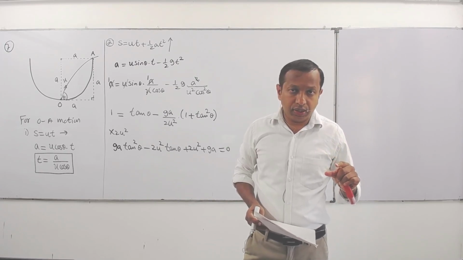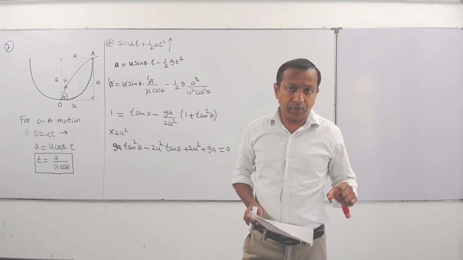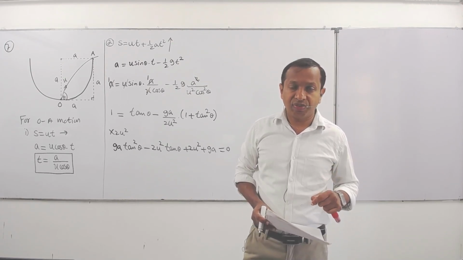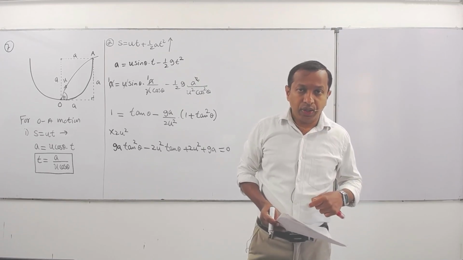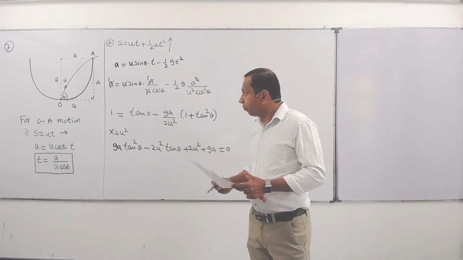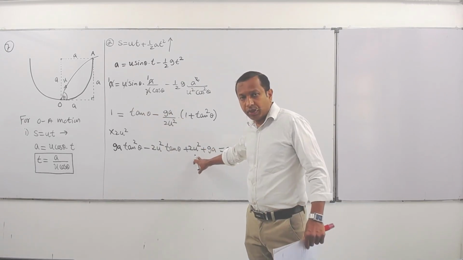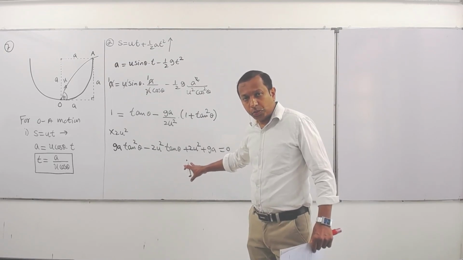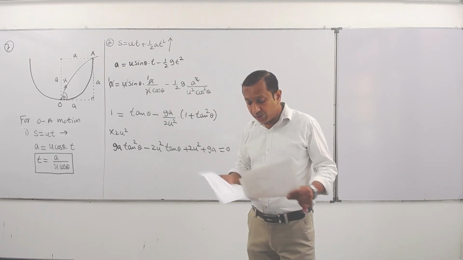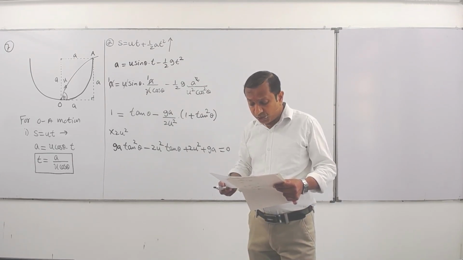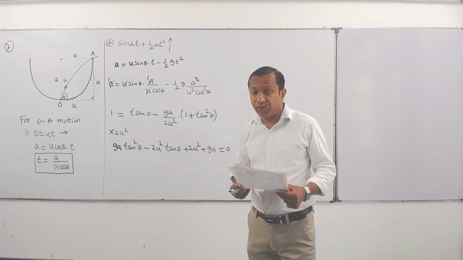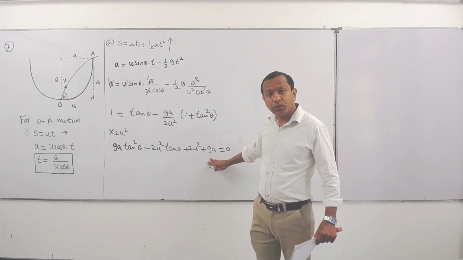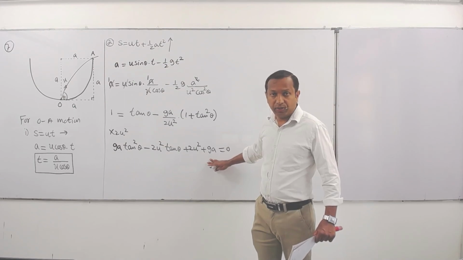That theta is the angle which the frog initially jumps from the bottom of the hemisphere makes with the horizontal. Then that angle theta is in the diagram given by this. This is a quadratic equation, therefore theta should have two answers. I am going to assume that the two answers are alpha and beta. In the question also it is given, the two possible angles it can aim are alpha and beta. Therefore, that two answers for theta should be alpha and beta. Then the roots of this equation should be tan alpha and tan beta.